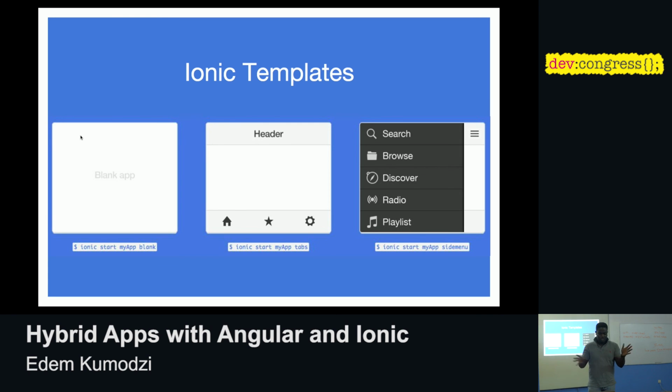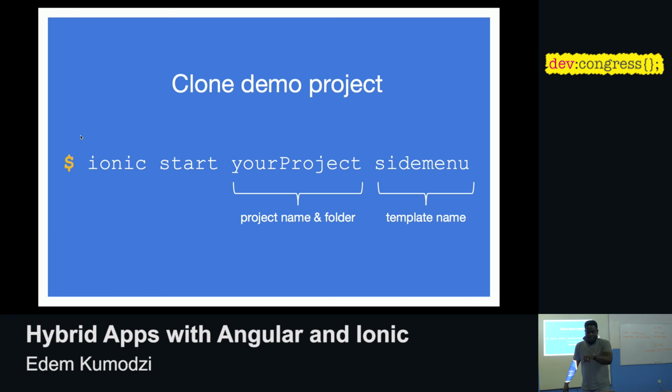So you can have a blank one, start from scratch if you are trying to do something out of the ordinary. But then you can have tabbed apps or side menu apps, right? So when you're creating your project, you can give it the template name that you want. And now they've added a lot more templates that you can use. So add a template name and then it will pull it from Git and compile everything. It does make a couple of decisions for you, but it doesn't restrict you from doing whatever you want to do. So for instance, Ionic at this point doesn't have Webpack support by default. But if you want to swap whatever it's using for your Webpack and do your whole compilation in there, totally cool. You can do that.